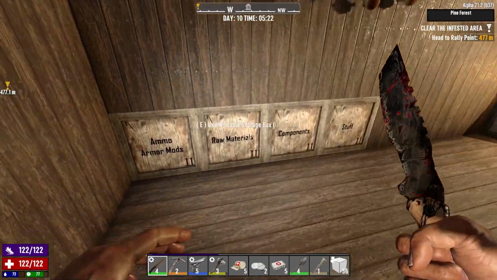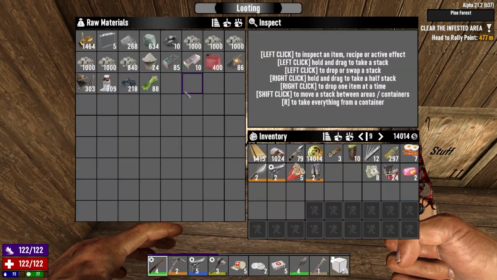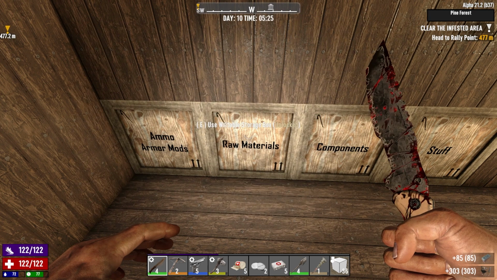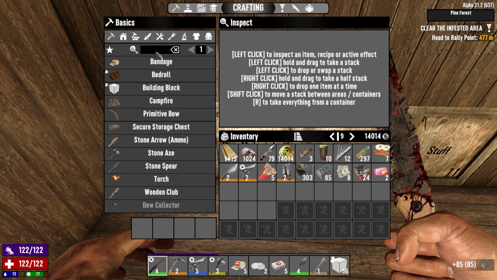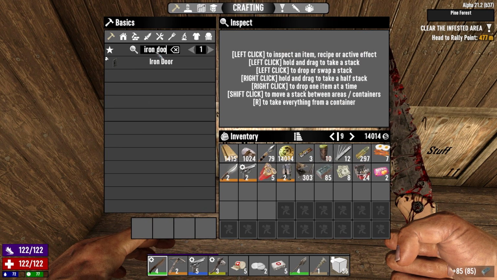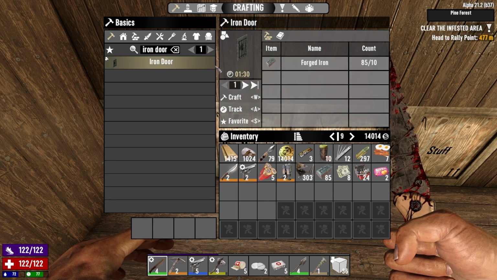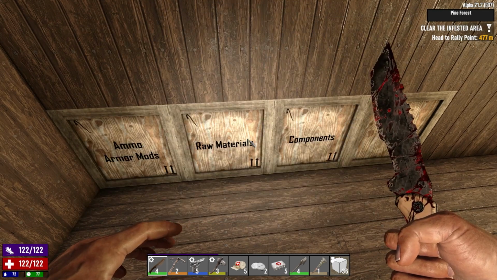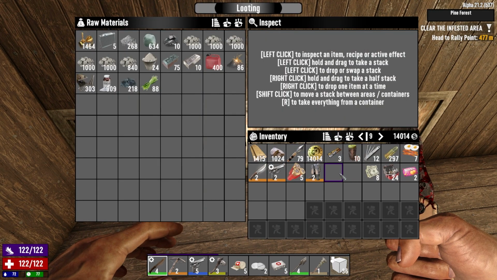I don't remember if I made an iron door or not. I need an iron door. Do I need forged iron? I don't remember. Iron door. Forged iron. Well, craft one. Oops. I double hit.